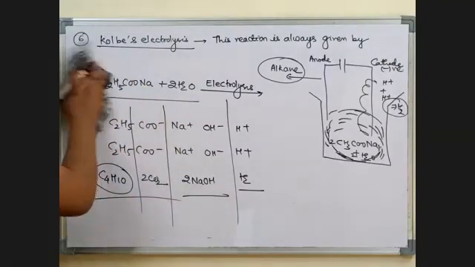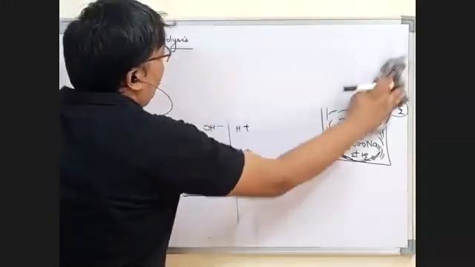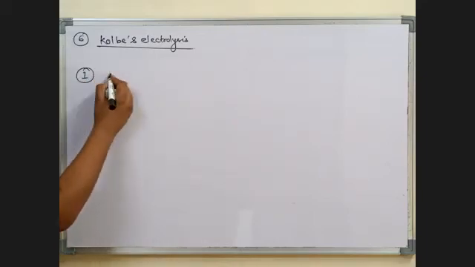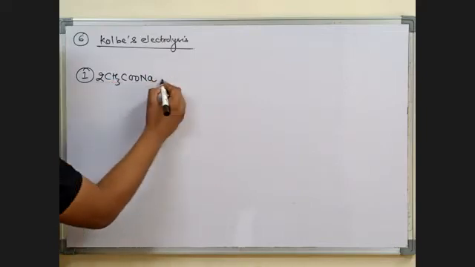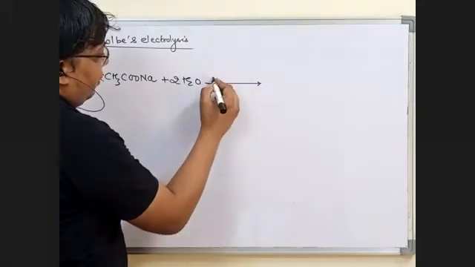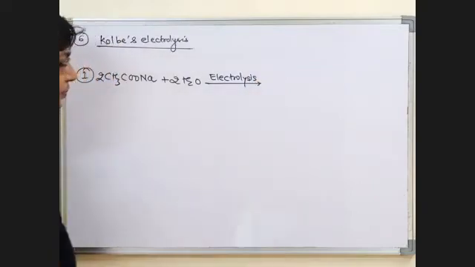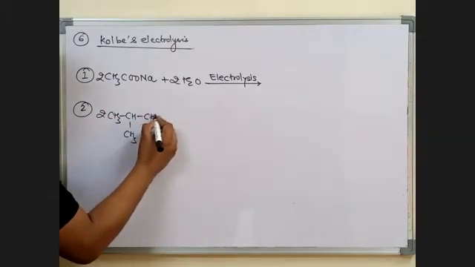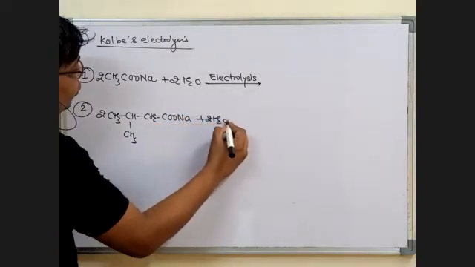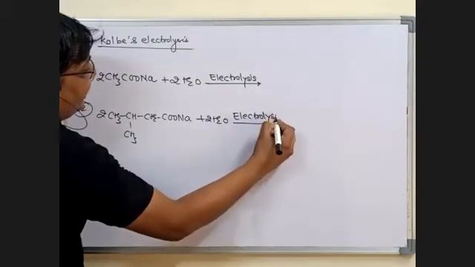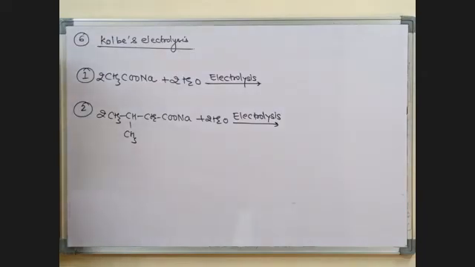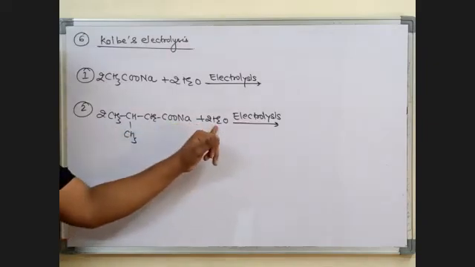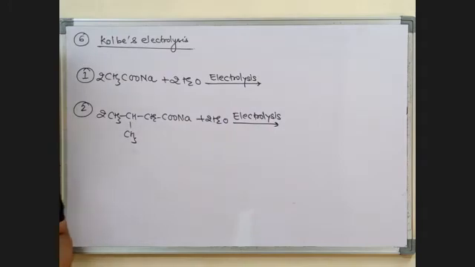Students, now open your notebook, please. This is the 6th reaction for the preparation of alkanes. CH3COONa, 2 moles with 2 moles of H2O, electrolysis is given on the arrow. In the second one, 2 moles of CH3CH2COONa with 2 moles of H2O. In the Sunday test examination, in the Thursday DCT, I will not give you the 2 moles, student. You assume in the examination that in the electrolysis process, we require 2 moles of salt and 2 moles of H2O. Now the reaction number 3.